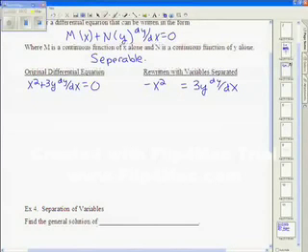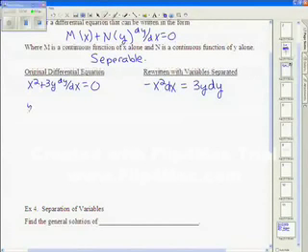I have a problem, don't I? Yeah, I still got dy/dx. I want to get that dx over to my negative x squared side. Good. Multiply it. When I multiply both sides by dx, I get negative x squared dx equals 3y dy. My variables are now separated. Once we get to this form, then we're able to solve the differential equation, and you'll see when we get a little bit further down how we do that, okay? Right now I just want to work on separating these variables.